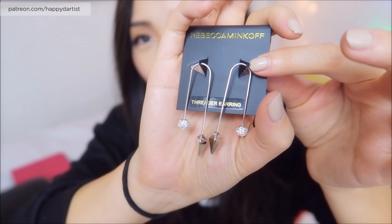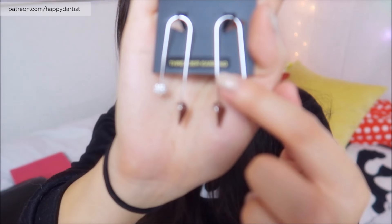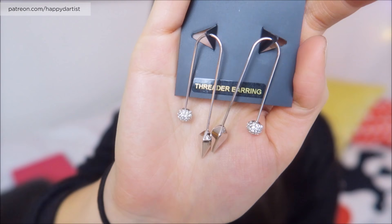She also got me these gorgeous modern earrings from Rebecca Minkoff - they basically go through the ear. I tried putting them on the other night but my ear holes have grown in a little, so I might stretch them out first because these are rather thick, but they are so pretty. I can't wait to wear them. To go with the earrings she got me a little silver cuff - she knows my boyfriend and I love modern furniture and modern decor, so she got me modern jewelry as well. You can just squeeze the cuff tight on your wrist. So pretty!